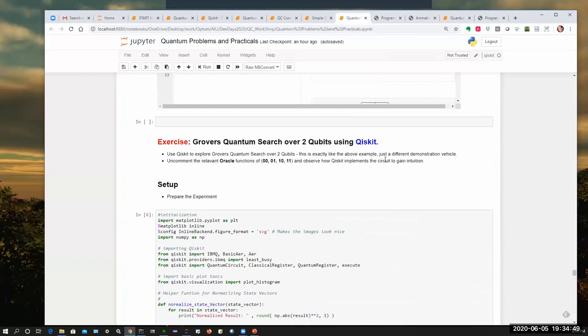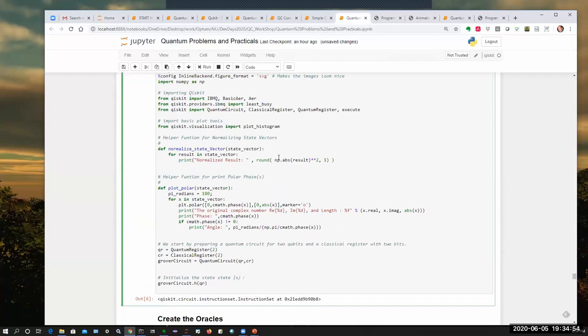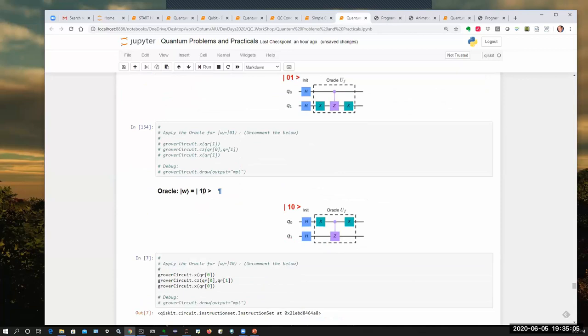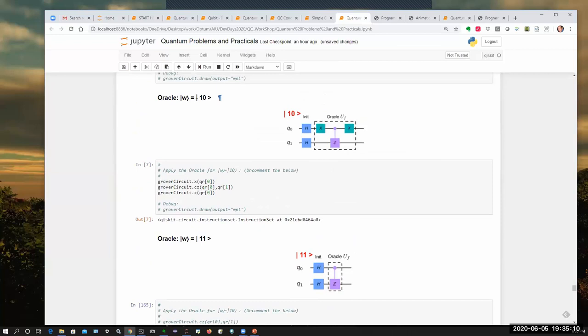Let's look at it from Qiskit. I won't bore you with the details or burden you with walking through the actual function, but let's just run that real fast. And then we've got oracles we can create. We can create a 0-0 oracle, a 0-1 oracle, a 1-0 oracle or a 1-1 oracle. In this case, in consistency with everything we've done, we'll do a 1-0 oracle as well. So we'll go ahead and click on that. You can expect to see this gate when we come out, Hadamards with a CZ gate there. So we'll run that.